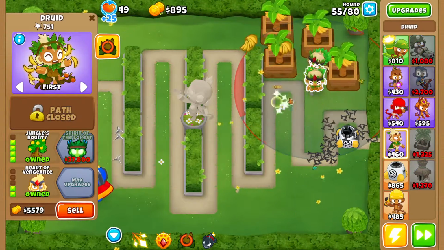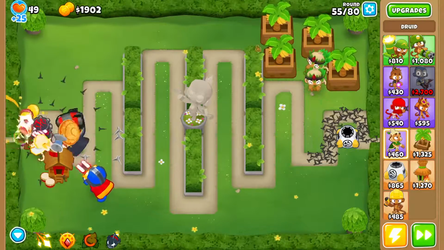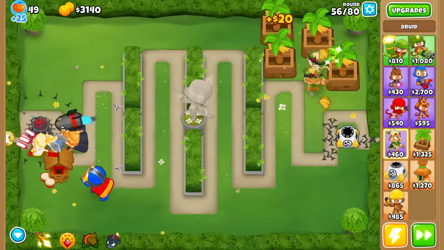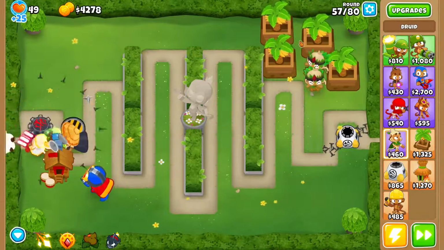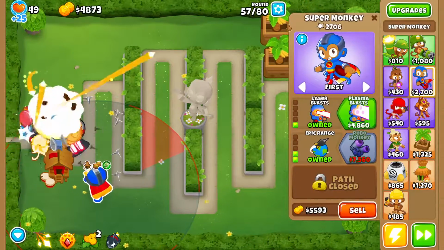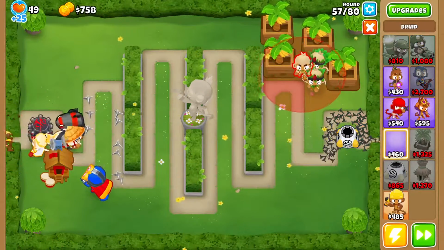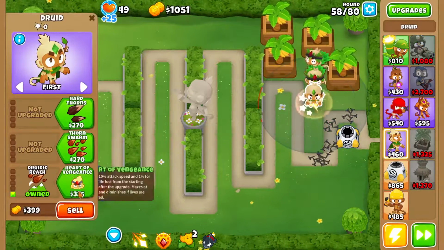So there we go. Now we've got 2 middle path Druids set up, so we'll get 1200 every round. I think, let's see, we're round 56. I think it's like 63 is pretty tough. So we're going to save the cash here for a minute and get Plasma unlocked on this guy, just for the extra damage. We want it now. So there we go. We're going to place this one. Yeah, I think that's fine.